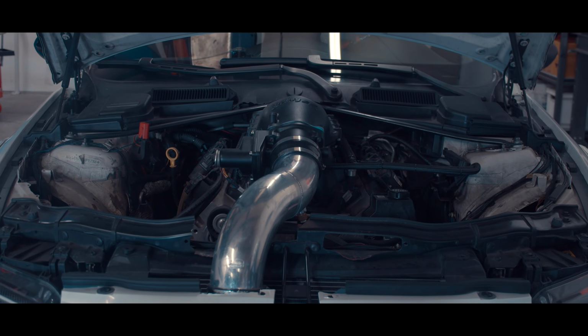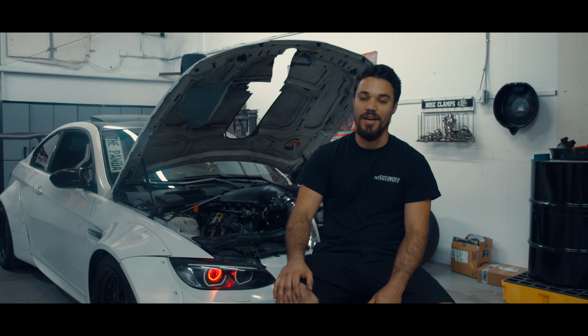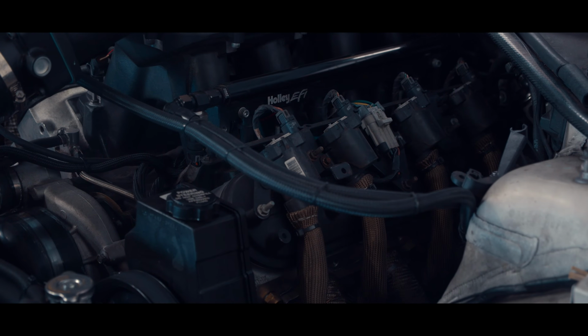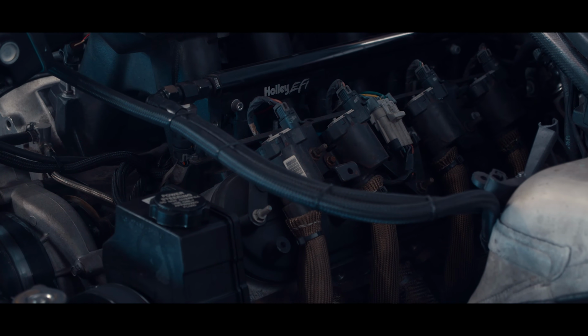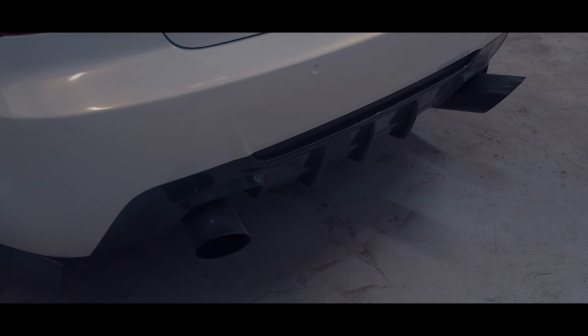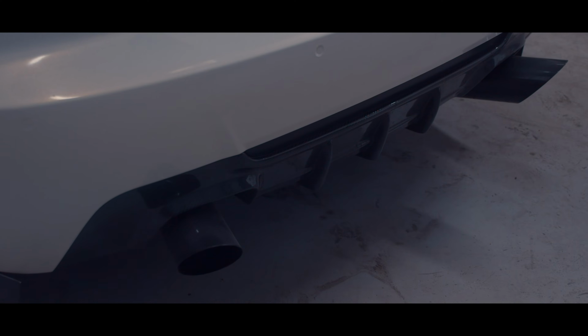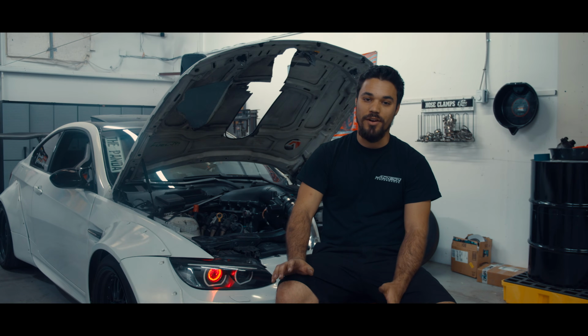All right guys, so as you can see, LS swap 335i, a little bit different than your typical BMW 335. It's a 408 stroker, built for low compression and built for a lot of boost, which we will get into a little bit later because all that stuff is on the way. Make it a little bit more rowdy, a little bit more fun. For the time being, like I said, 408 stroker, LSX9R clutch, TR6060 transmission, so 6-speed out of a CTSV, full forward rear end with LSD, which we got primarily for drifting. But right now, the car's main use has been for just hooning around, having a little bit of fun, some drift events in Florida before moving here.